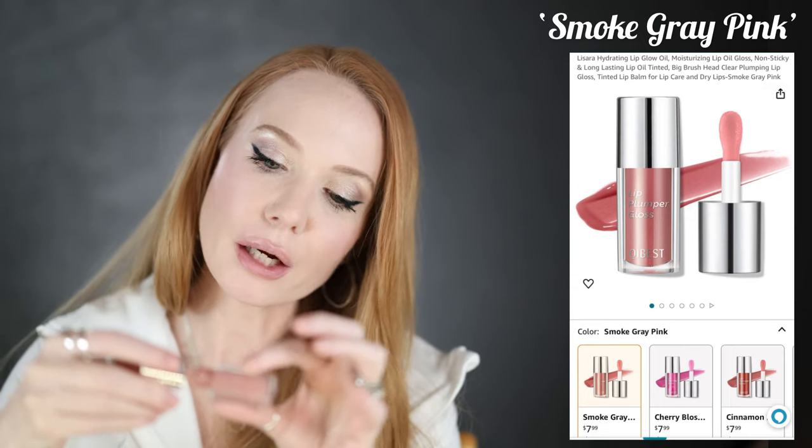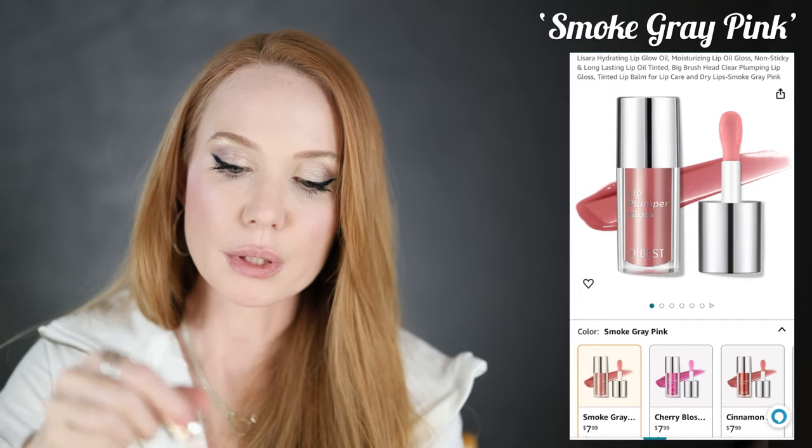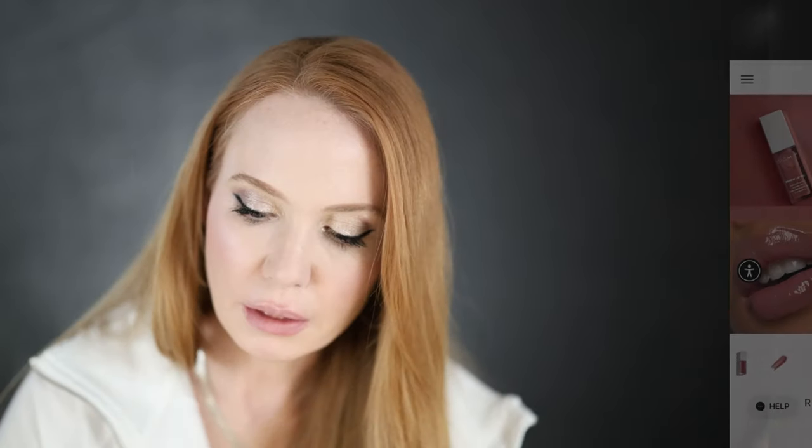I found this one online — it's an Amazon Asian brand — and I've used up almost the whole thing and need to order more. It's in 'Smoke Pink' and this is also a lip oil, but this one is truly cool-toned. It's more of a pastel — it actually puts a light grayish-pink right over your lips without being drying. It's super cushiony and comfortable. For a lip oil with color that's truly cool-toned and ultra pale, this is probably my number one pick.